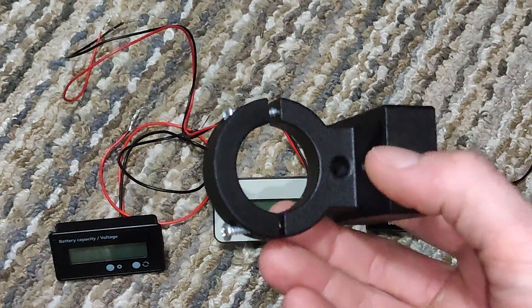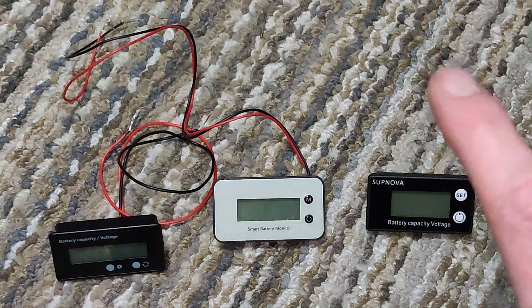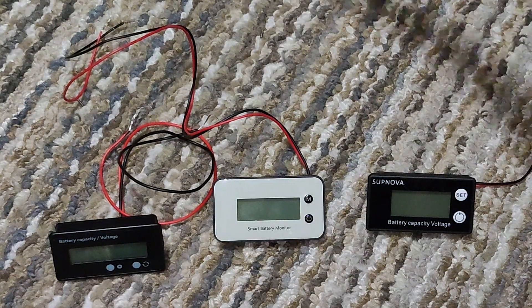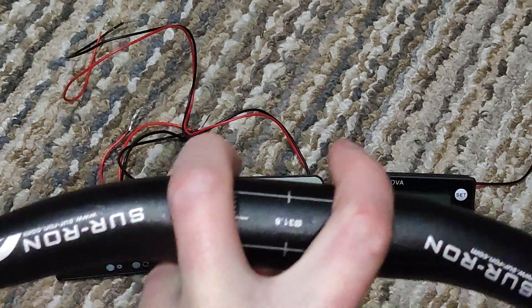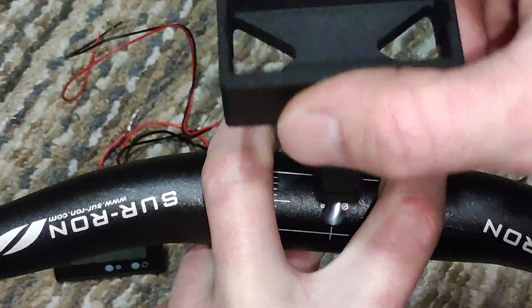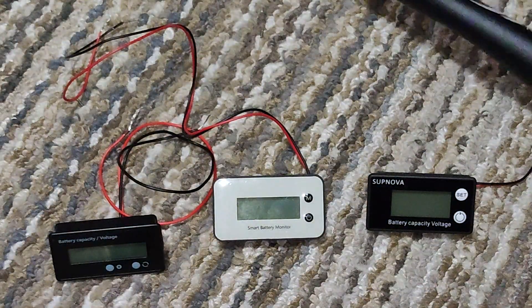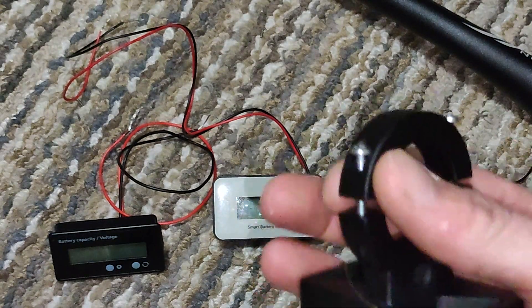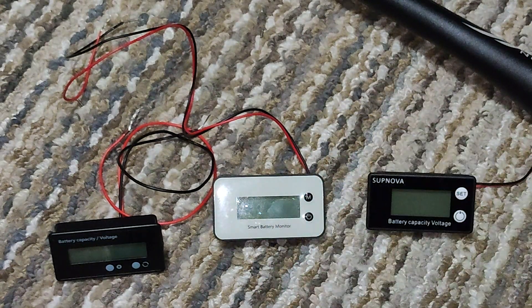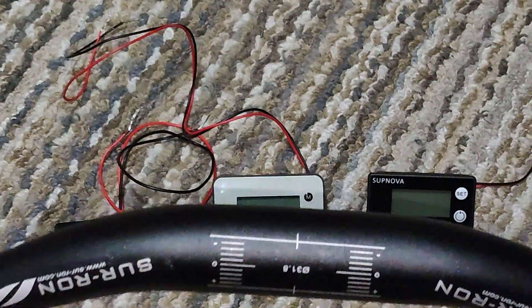Super simple. As you can see, it's clamp-on. It is designed to fit in between direct mount handlebars. If you take your handlebars like so, and you'll have your direct mount clamps like this set, this goes right in between them. I have the set off of eBay or Amazon — I don't remember the exact name of it, but it's a very common set. I believe the total width of this is just under a half inch, so it should fit on almost all of them. It's dimensioned for 31.8 millimeter, that way it fits standard round bars.